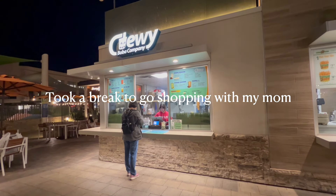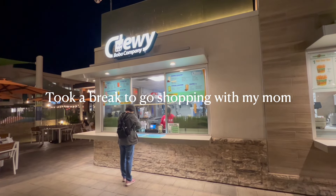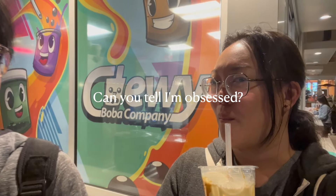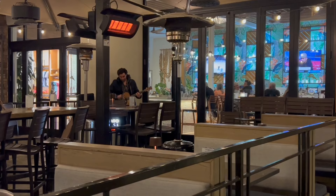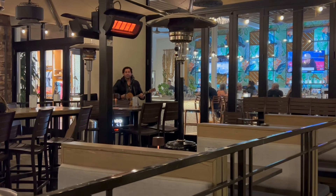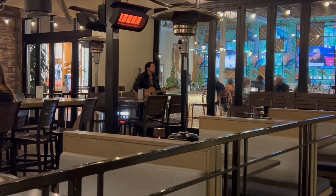I realized I almost forgot to pack my underwear — can you imagine? I'm not going to show that obviously, but when it comes to packing underwear I always say pack extra. With clothes you can re-wear a shirt or pants and no one will care, especially if you can't find laundromats for a while and need to stretch things out. Always pack extra underwear — that's what I say.